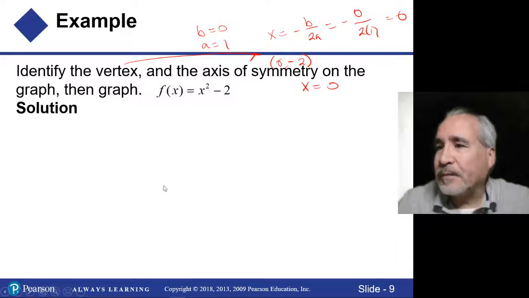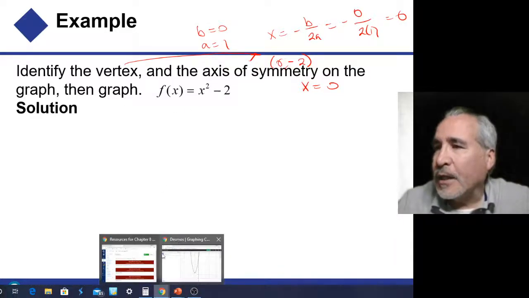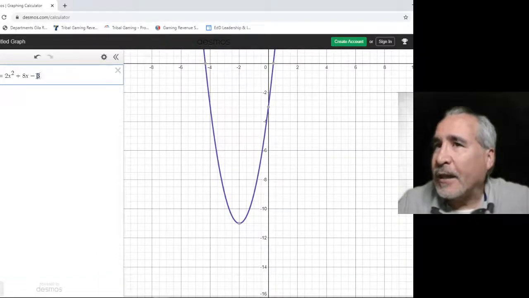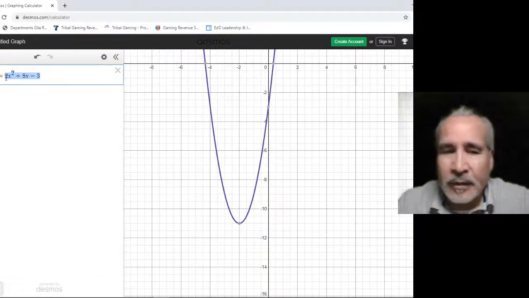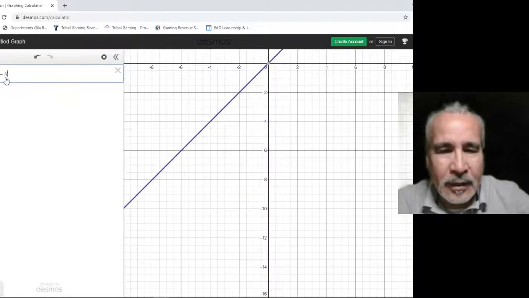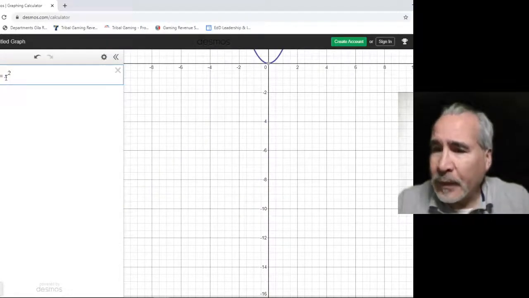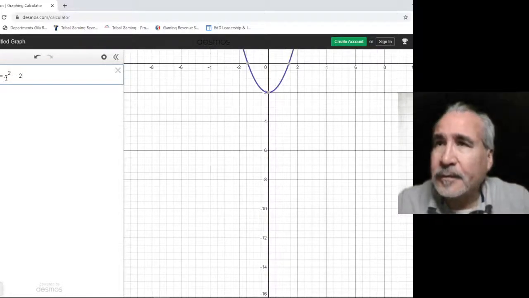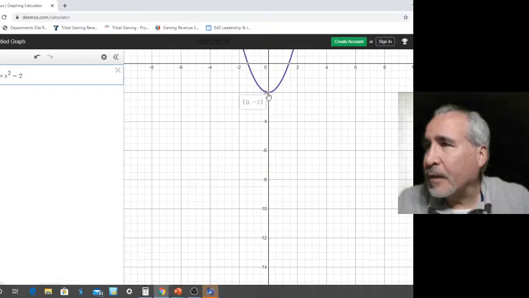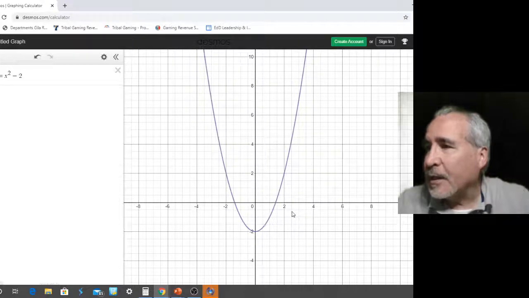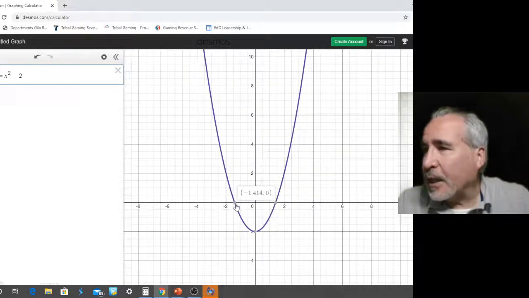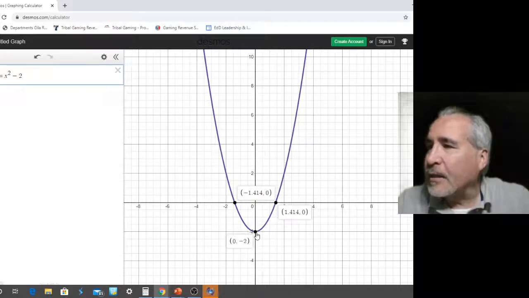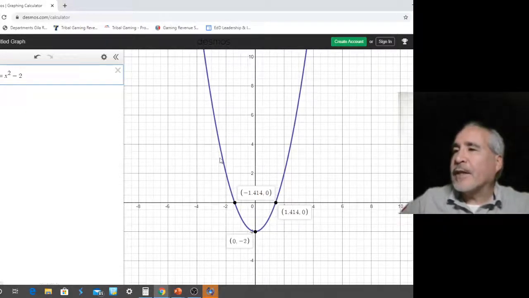And then graph it. Well, again, when we go to Desmos, we actually do all of that in one fell swoop, right? We have x squared minus 2. You start to see it. So yeah, here's the vertex at 0, negative 2. We found that. Let's pull it down here. We start to see some other things. We could get x-intercepts this way too, which is kind of cool. We'll talk about those later. We also see that in this case, the vertex is also the y-intercept. Okay, so a lot of things we see graphically, we see it opens upward.